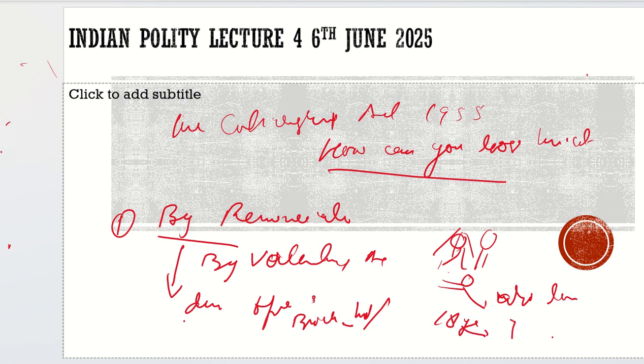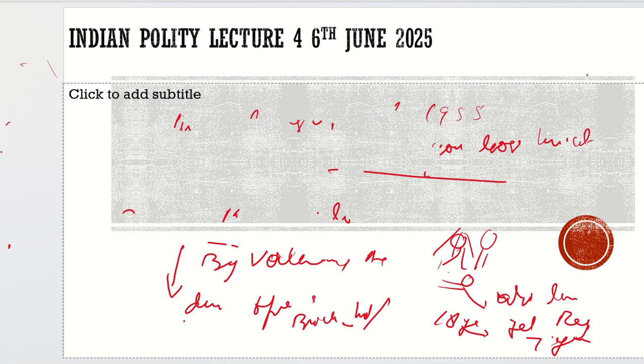For him, he can get the citizenship by registration. As I told you, in registration there are many ways. One of the best ways is to get married to an Indian, or there is another way. This minor can get the citizenship of India by registration. What he has to do is stay in India for 7 years. So he can get the citizenship. This is one way you can lose the citizenship. Let us see what are the other ways. By renunciation is the one way.